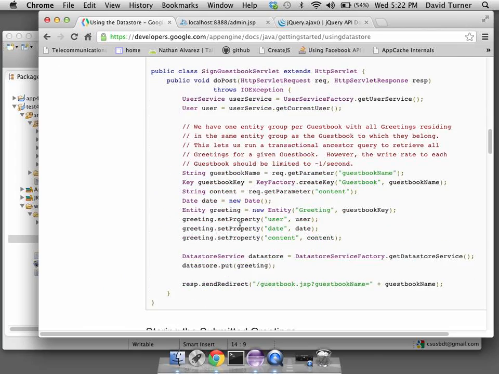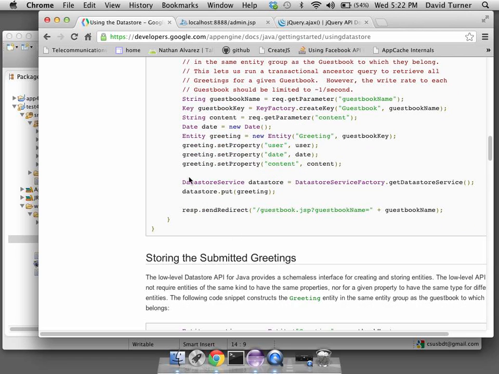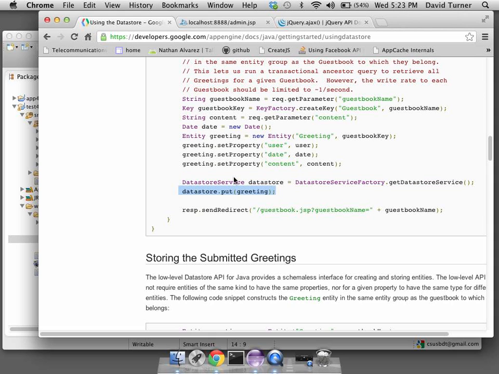You can get some idea about what to do in here. This is the user service. Somewhere in here we're going to get the data store. There it is right there. So this lets us get the data store. This is where we put an entity. So I'm going to grab this whole thing here. And this is this business there. Okay.